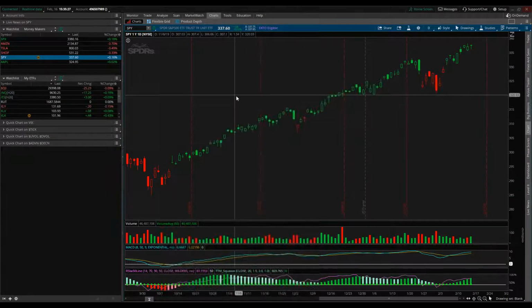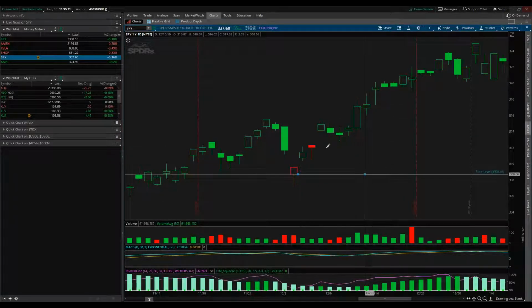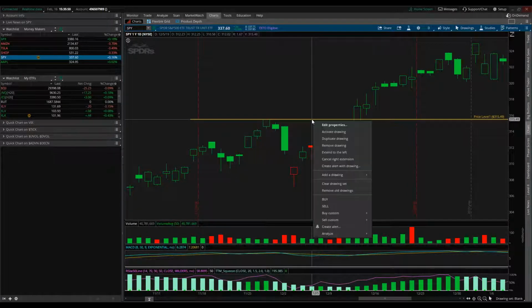And I'm just sitting here looking at this section, and I'm thinking to myself, if you were a trader watching the S&P 500 ETF SPY, and you saw that this is resistance, right? All you would have had to do, we never got above this, we never even touched it again. All you would have had to do is right click on this price level, your resistance level that you've made, right?